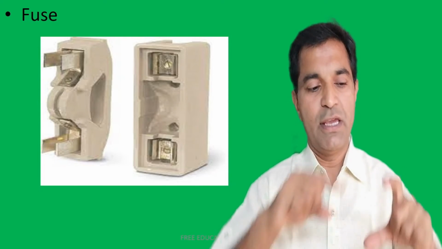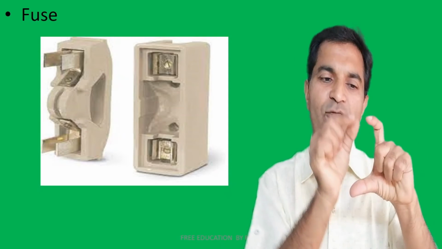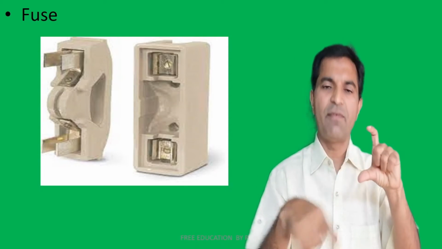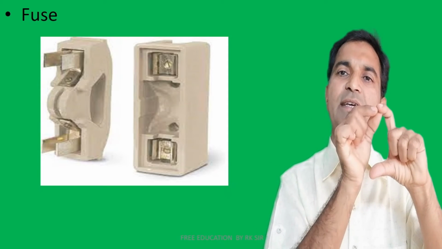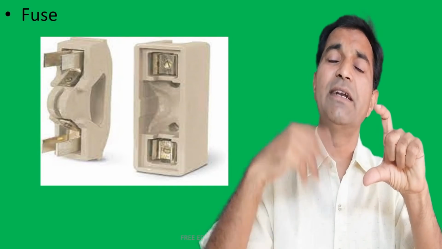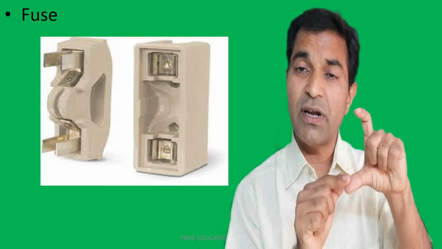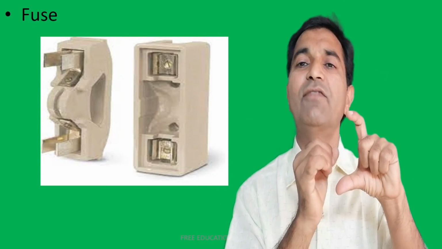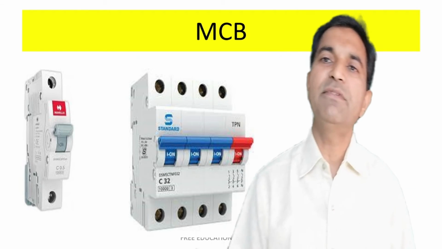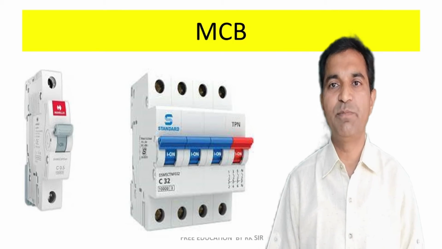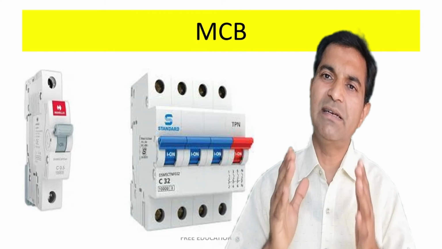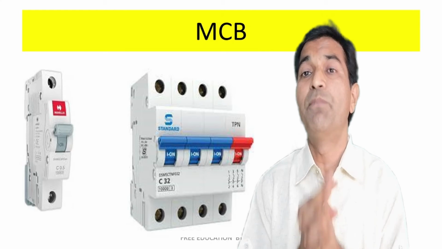For the fuse, actually we have to wire the fuse with a certain type of alloy that we will discuss just now, okay? So that when the amount of current exceeds the desired or safe level, then it will burn out and the circuit will be open, so we will be protected. MCB means miniature circuit breaker, means it breaks the circuit whenever there is an excess of current, means it is an advanced form of fuse.